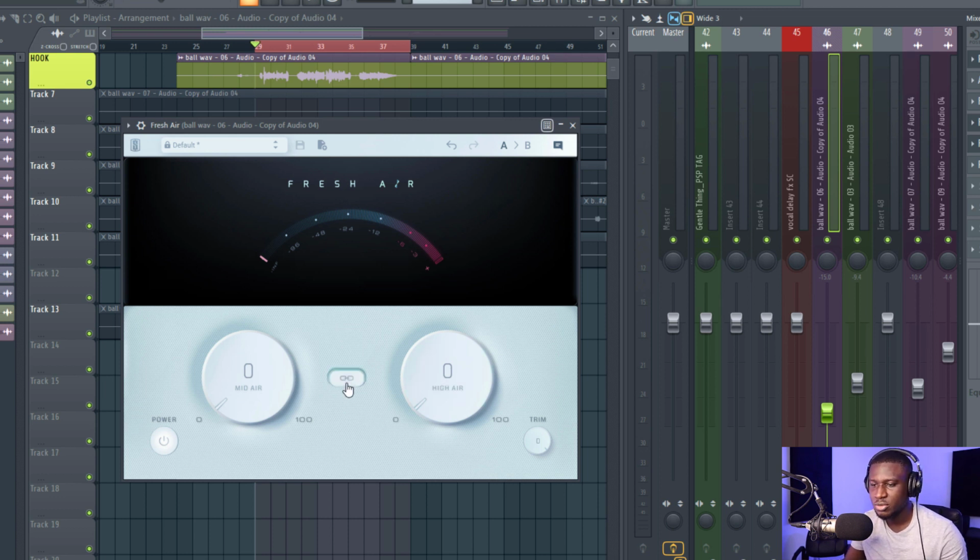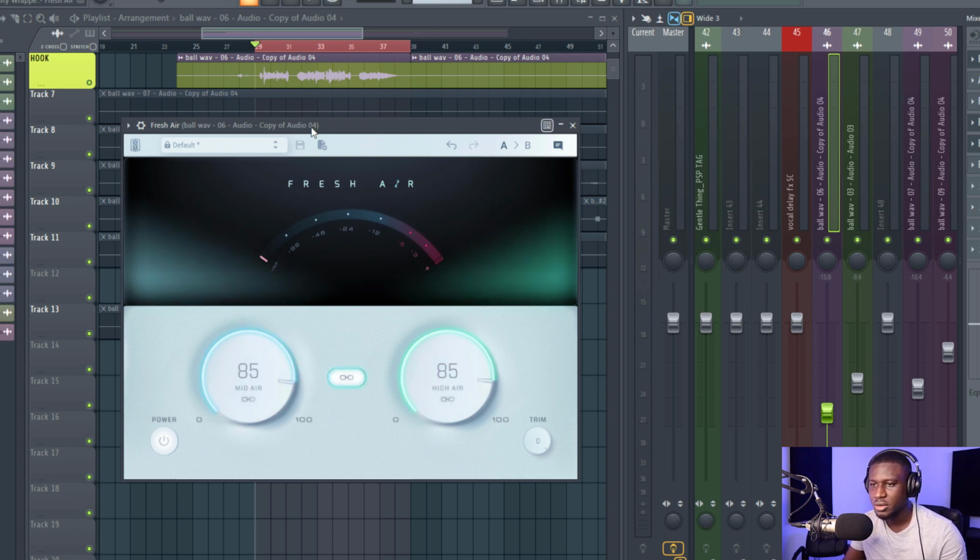For example, let me just link this and make it all the way here. And now you can hear how considerably loud the vocal sounds. So what this trim does, this trim reduces the loudness, kind of like a gain reduction plugin that you find in a compressor. You can see, although the trim, like it says, it trims, it doesn't increase, it doesn't boost, right? So it just trims, reduces.